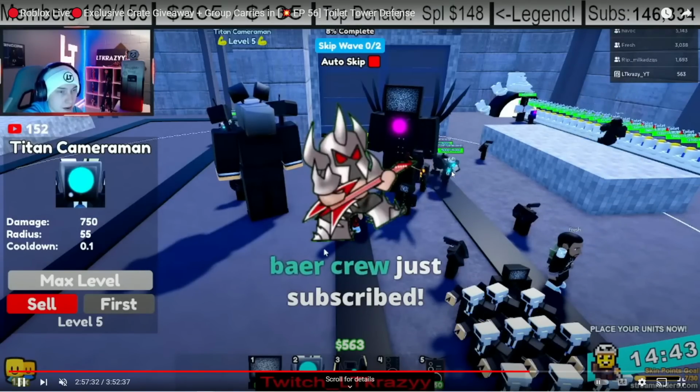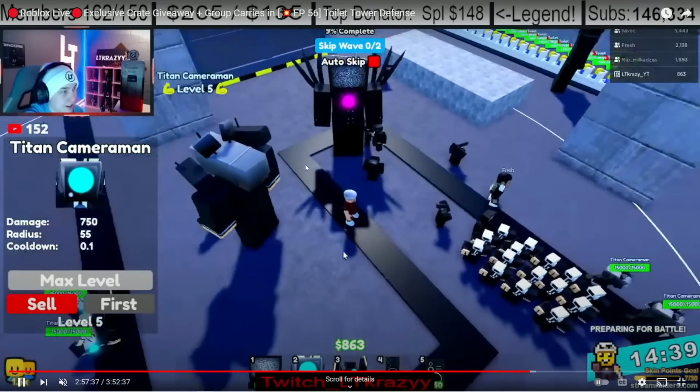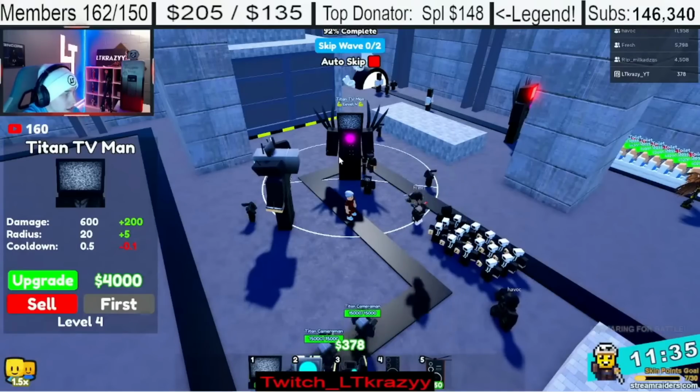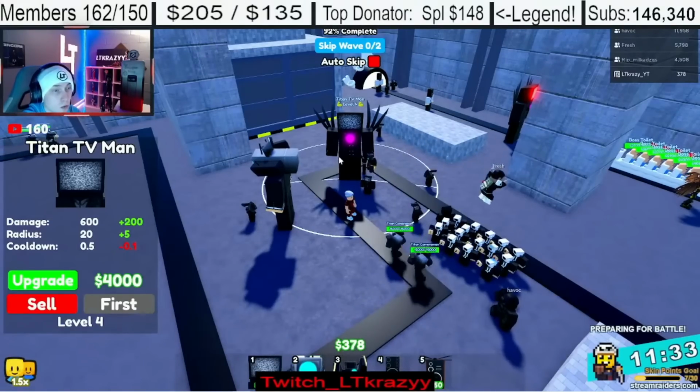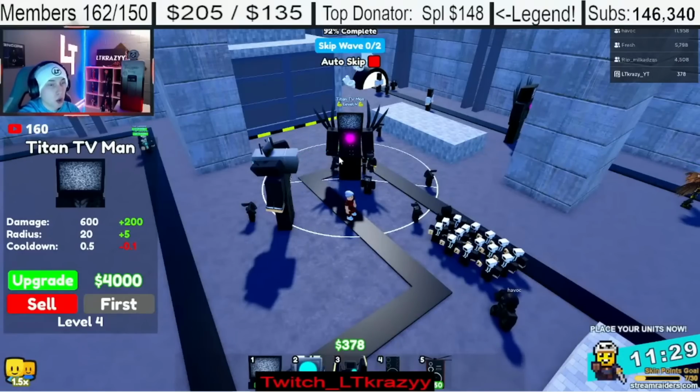But as you can see right here, they are literally Titan cameramen. They run super fast. And they do the same thing as the huge Titan cameraman. So basically what I'm trying to say is there's no reason not to use these, especially because it's a free-to-play unit. So make sure you put this on your class, guys, and you're going to be carrying your team.